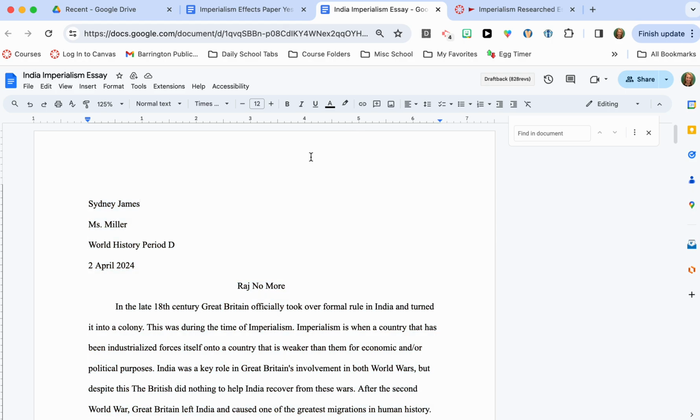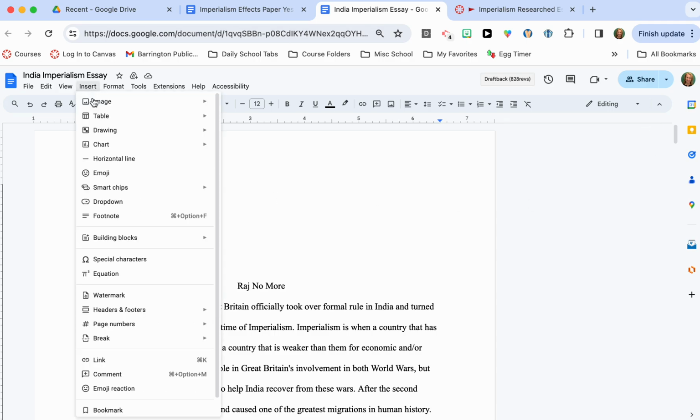All right, page numbers. For some reason kids struggle with this, so let me walk you through it. You're going to go to insert. You're going to scroll down to page numbers. You're going to select the picture on the top left. We want to have the same page number on all pages. Years and years ago, they used to do no number on the first page, only started on page 2. But MLA changed, and now for the last couple of years, it's page numbers on every page.